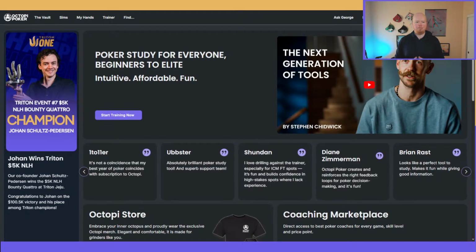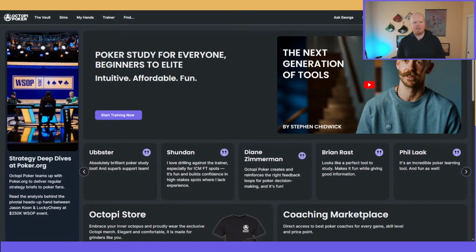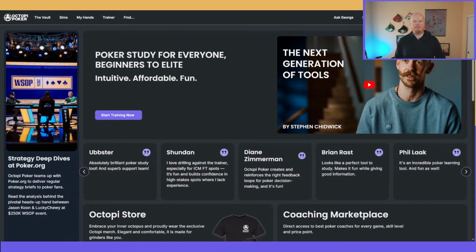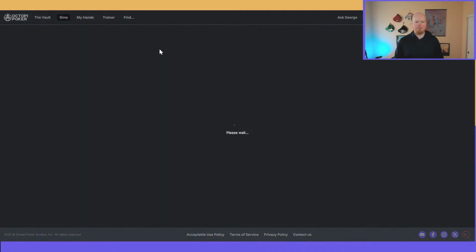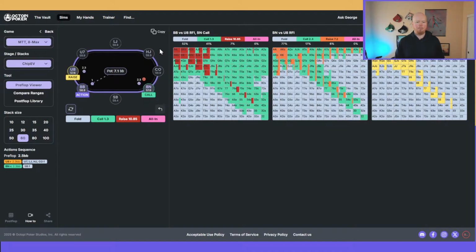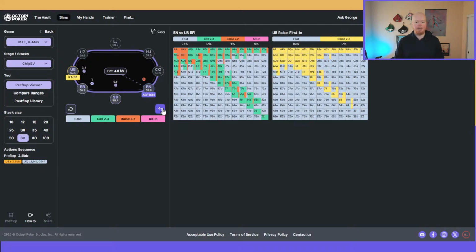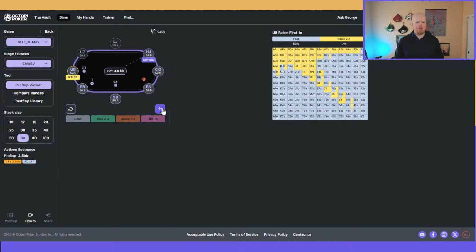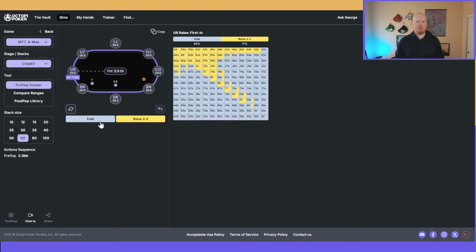We're going to navigate those boards, and in particular we're going to focus on how we're choosing our bet sizes, how we're structuring our ranges, and various things like that. So before we go into running some trainer spots, I'm going to navigate to our library here on Octopi Poker, and I'm going to start looking a little bit at some aggregate reports. We're going to figure out what our overall strategy is going to look like in some of these spots, just so that we can get a basic idea of some heuristics that we can use and that we can implement to give us a sense of how these board textures are going to play out.